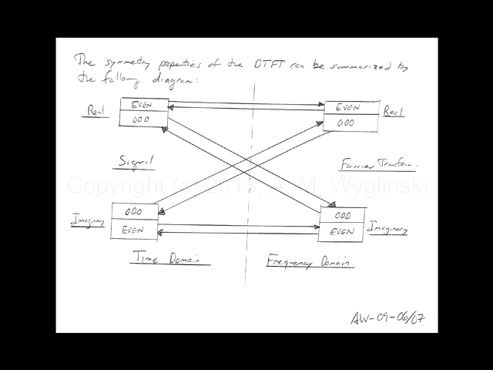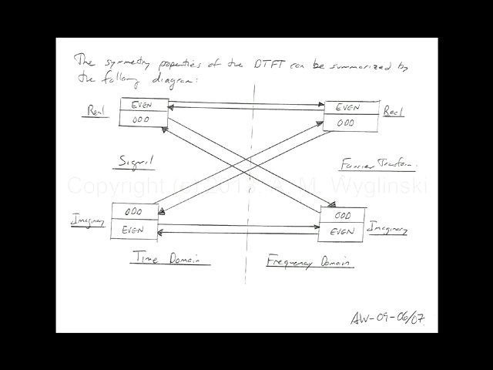And so, if you're a visual learner like I am, this diagram is everywhere, right? What happens is you can relate time domain characteristics with frequency domain characteristics, whether it's odd or even, real and imaginary, based on this diagram here. So if you have a real time domain signal and it's even, well, now you know what the frequency domain representation is going to be too. It's going to be even and it's going to be real.